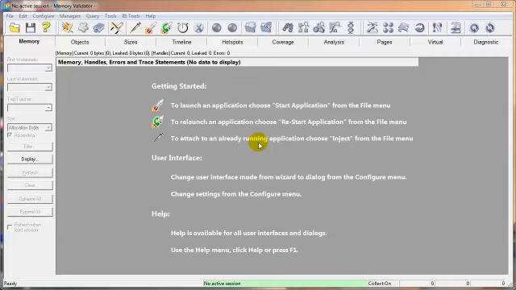Hello, I'm going to show you how to use filters on the Memory tab of C++ Memory Validator. We're going to use filters to remove data based on the object type of the memory allocation in the application.